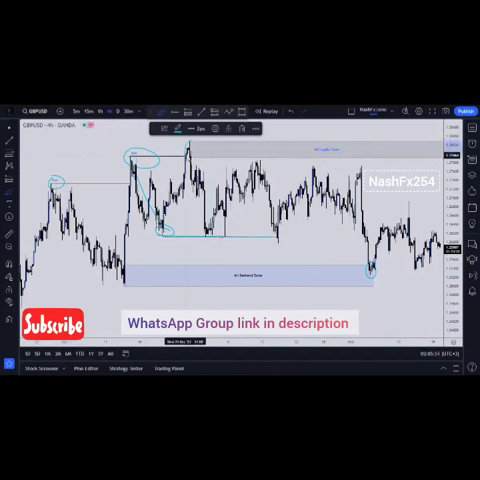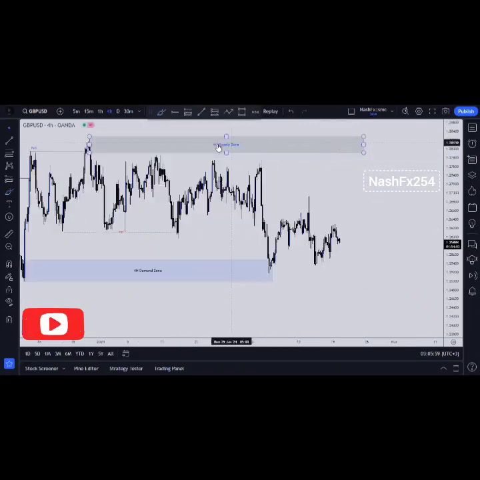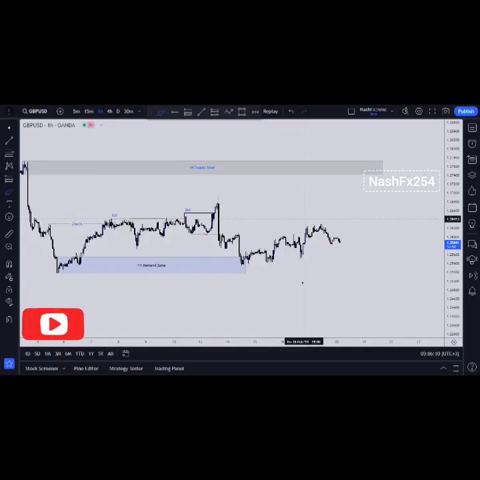But we have to know that we still have this supply zone that might push the price again to the downside. So we need to be aware of that. So once you have this supply zone and this demand zone which has been tapped, we go to our lowest time frame. We see what we have within this area over here. So we go to the 1-hour time frame.